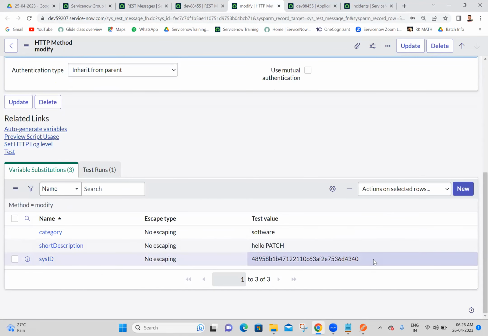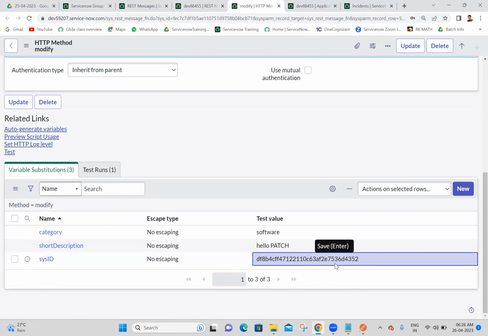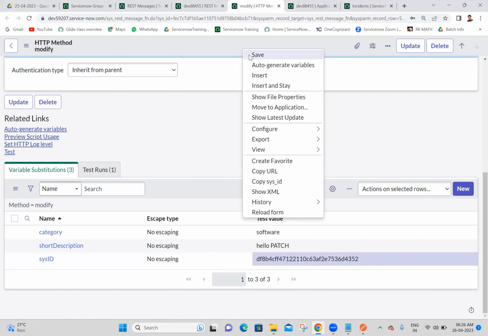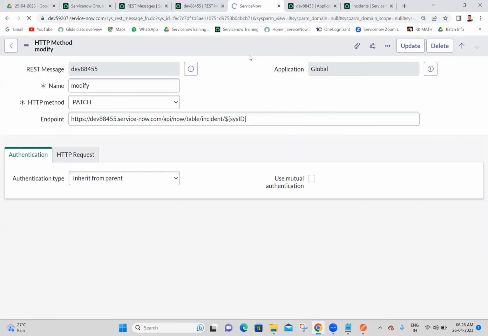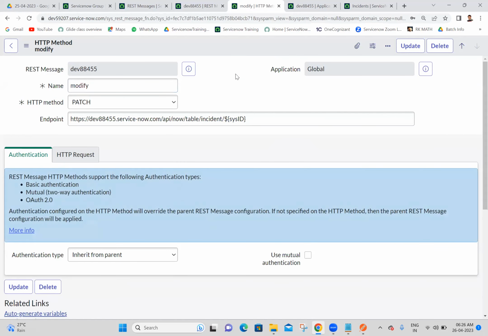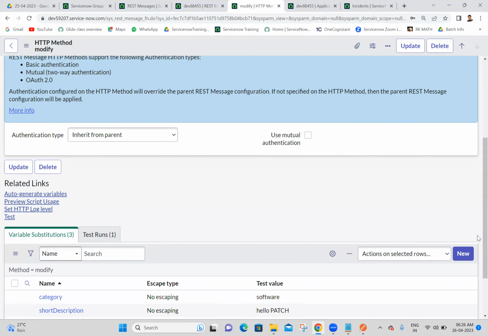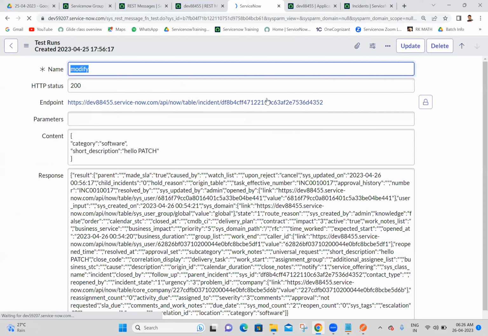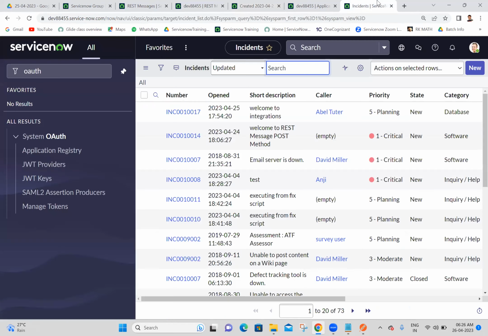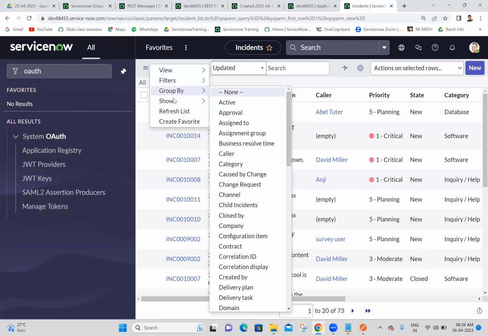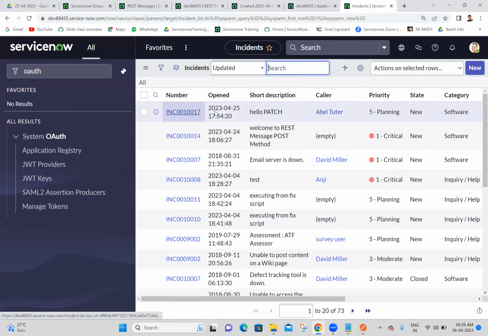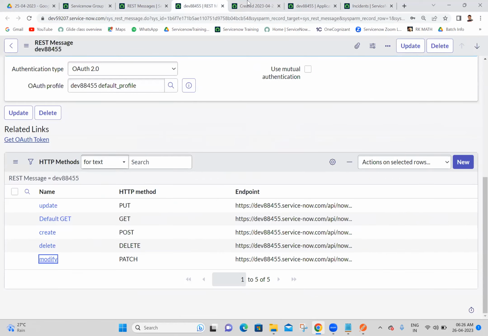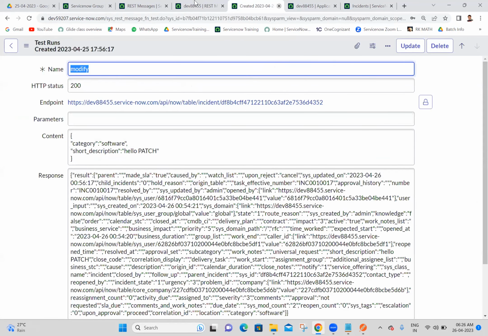You can see, hello patch software. 200. Now you can come here and refresh the list. That incident details got changed. You can see hello patch software. Okay, perfect.